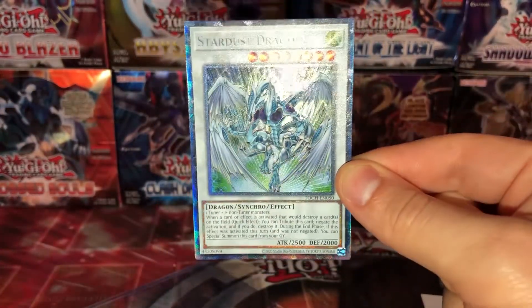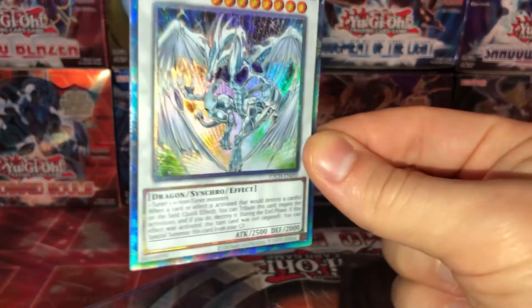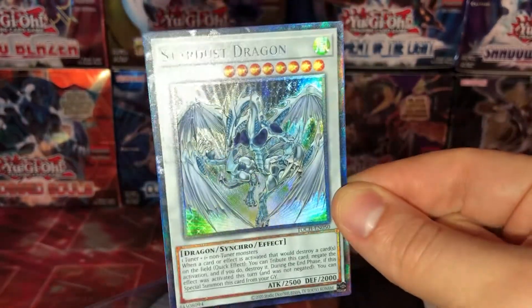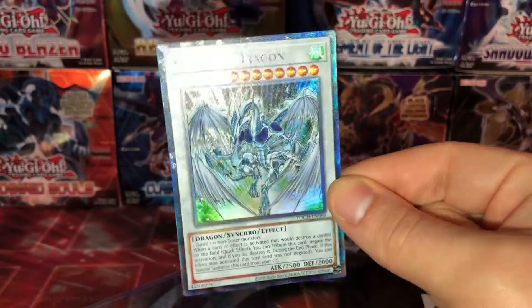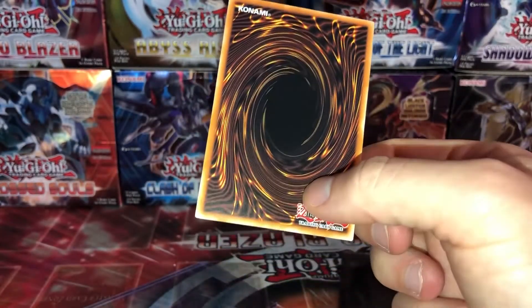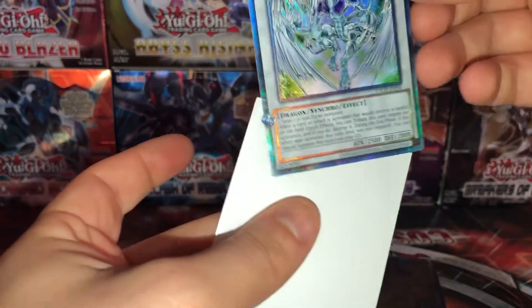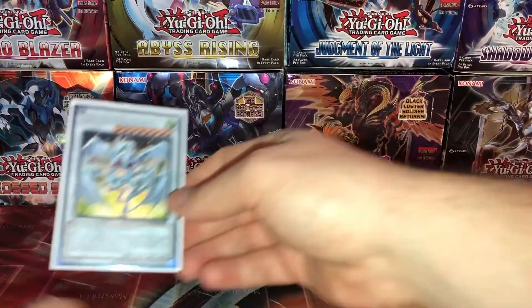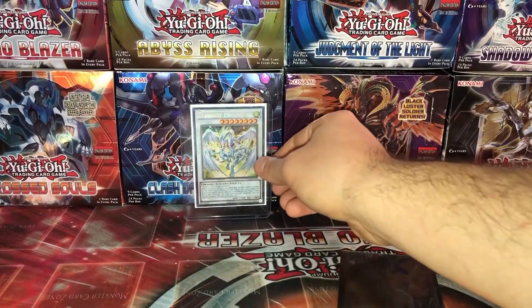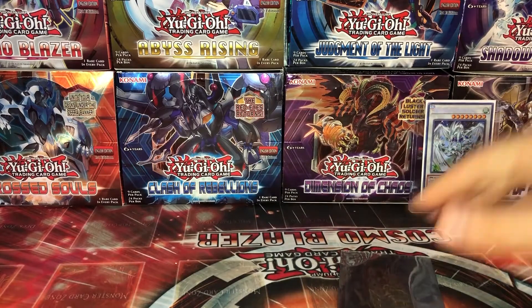When you actually hold this card up in the light, it really is gorgeous — it kind of resembles an Ultimate Rare, just a little different because it has that rainbow sheen to it. I think Stardust Dragon is a card that just looks so well with this rarity. It's very aesthetically pleasing because it's a card about stars and space. Gorgeous specimen — thank you very much. Remember, please put tape on the top loader to make sure the card doesn't fall out.